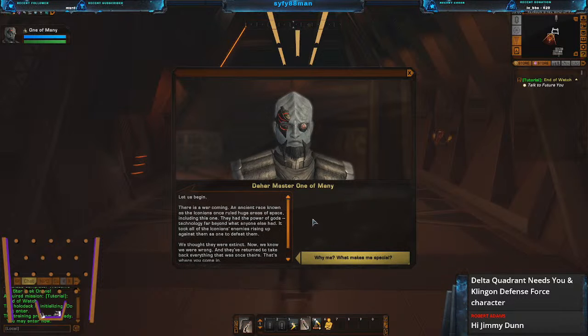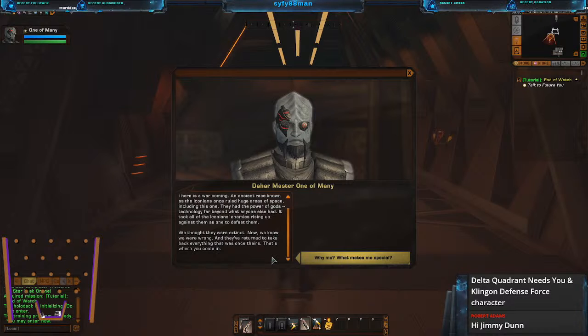Let us begin. There is a war coming, with an ancient race known as the Iconians. They once ruled great, huge areas of space, including this one. They had powers of the gods, technology far beyond what anyone else has had. It took all of the Iconian enemies rising up against them to defeat them. We thought they were extinct. No. Now we know we were wrong. And they have returned to take back anything that was once theirs. That is where you come in.